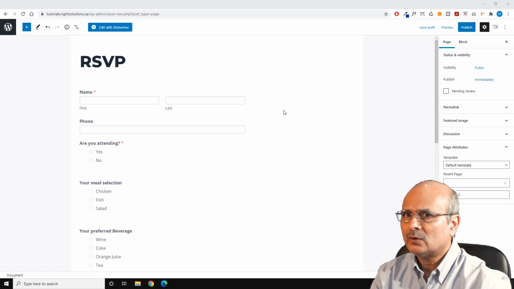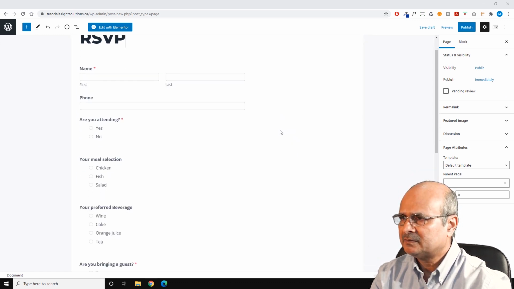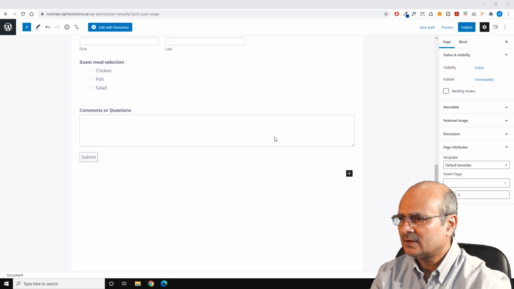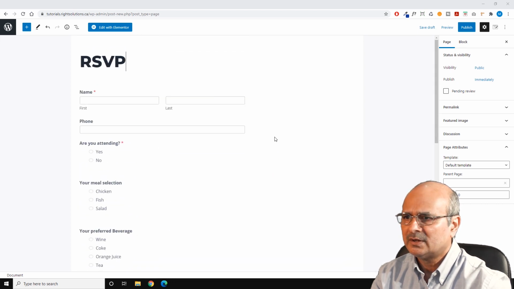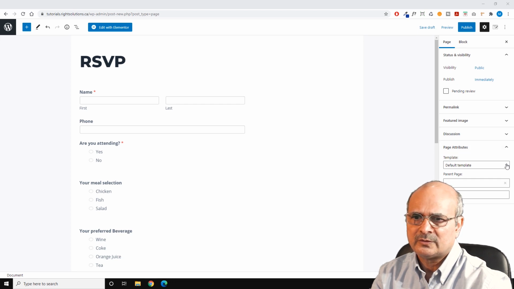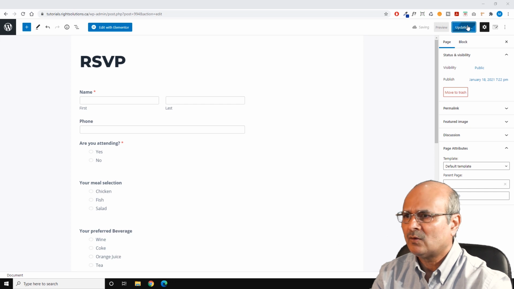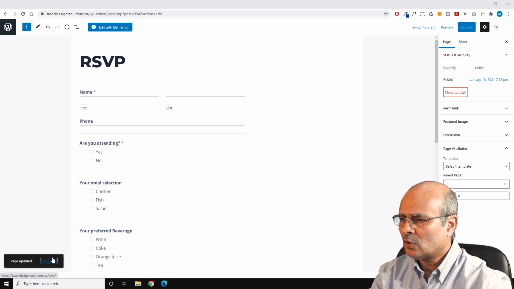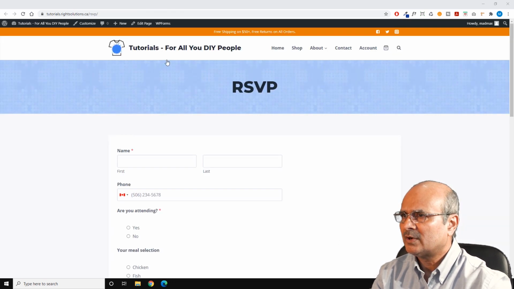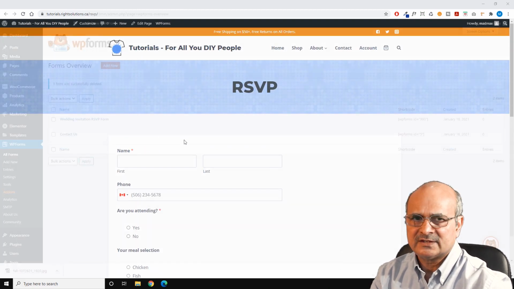Okay, so here we are in the Gutenberg again. It already has the name we gave. So all these options here, this is your form here. If you want to change anything, you can add the feature image, you can change the page attributes, you can change the templates if you want, but we'll keep it on default. Let's click on update and see how our page looks. So open this page in a new tab again. Oh, here we are. So this is it. It takes this much time.